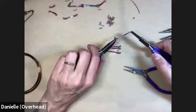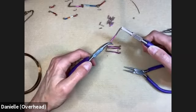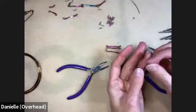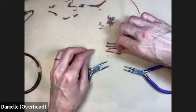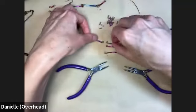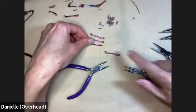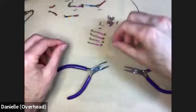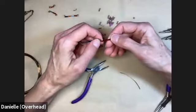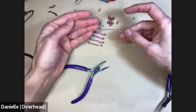So I want to go. I'm using some bent nose and some square chain nose to do this. And that's pretty. And it still looks great. So super forgiving technique. Didn't break any bugles. And there we go. Okay, so I'm going to make two small ones for the bottom of our earring, and then we'll put it all together. So let's just do that really quick. I'm going to use what's left here.